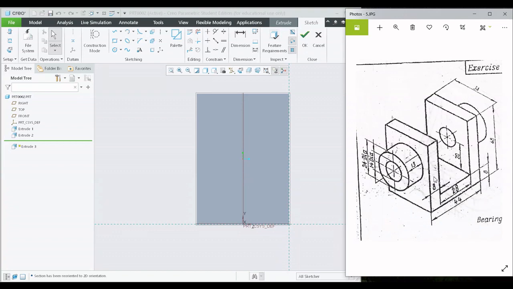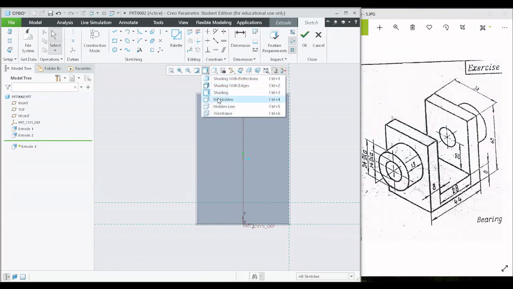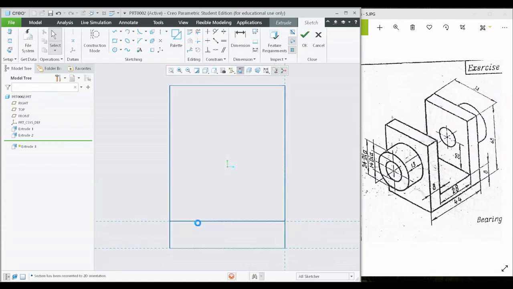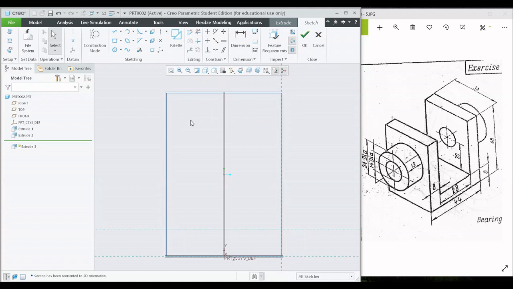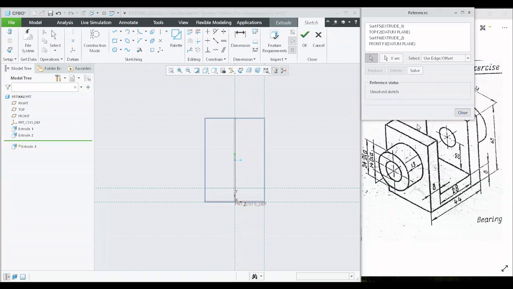So I have the distance of the center of the circle given to me with respect to the top surface of the base, and that is equal to 20 units. So let me just try to create a referencing. So this is the top surface of the base. If you want to verify, you can just change the display style and you can see. So this is the base, and after this you have to create a center circle. So again there is a problem with the referencing, so it's better to choose a reference line.